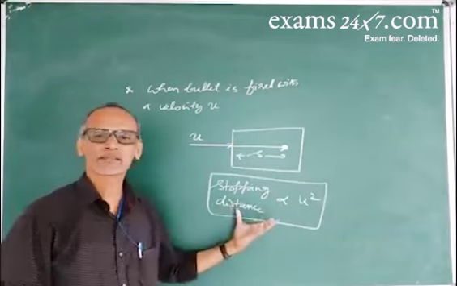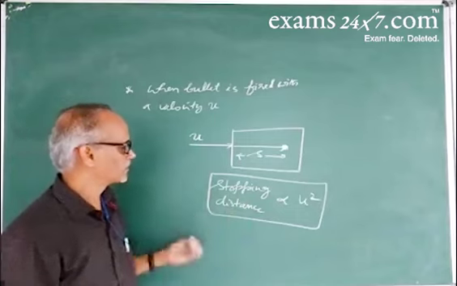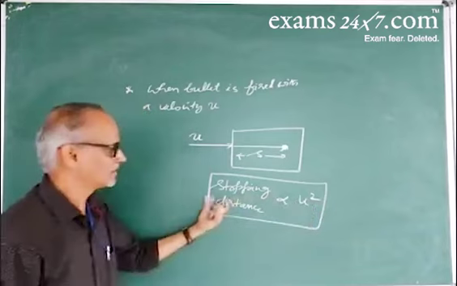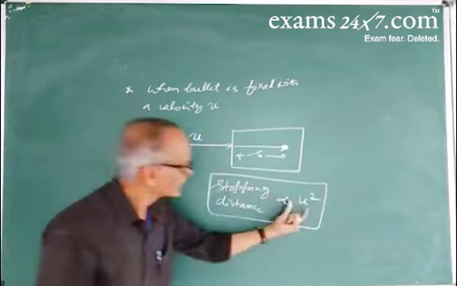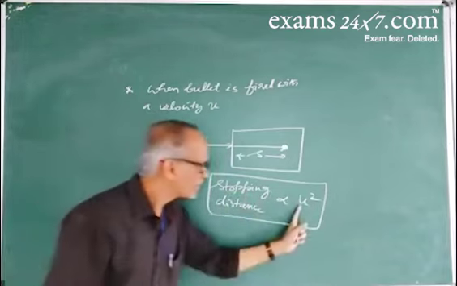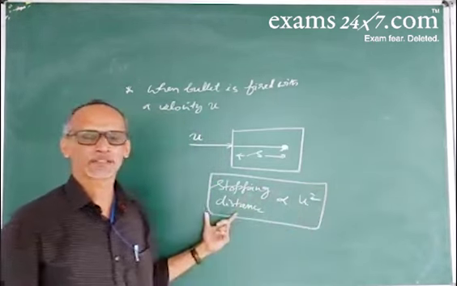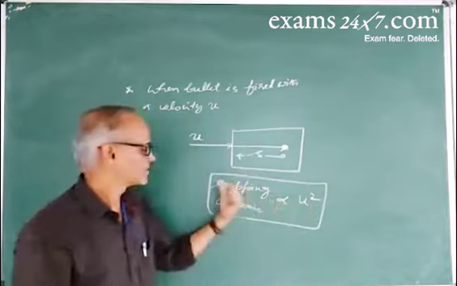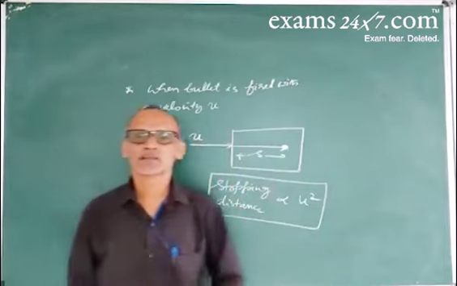Now, how do we get this particular equation or the relation? There are questions where they'll ask, if the initial velocity is double, what is the stopping distance? If the initial velocity is double, the stopping distance increases 4 times, because when you write this as 2u the whole square, this factor increases 4 times. If the initial velocity is half, then the stopping distance decreases 4 times.